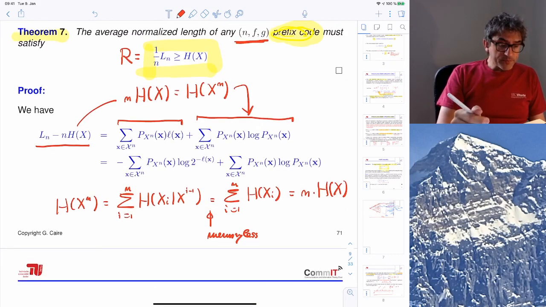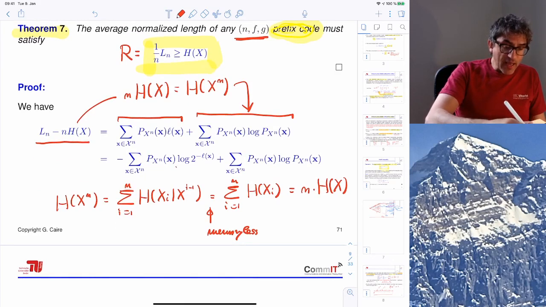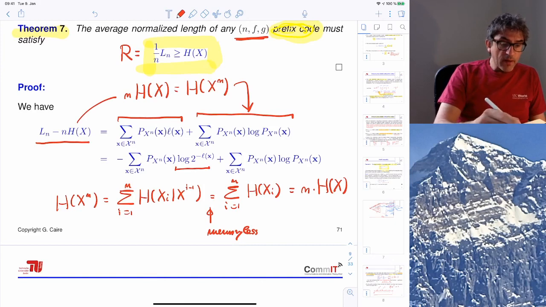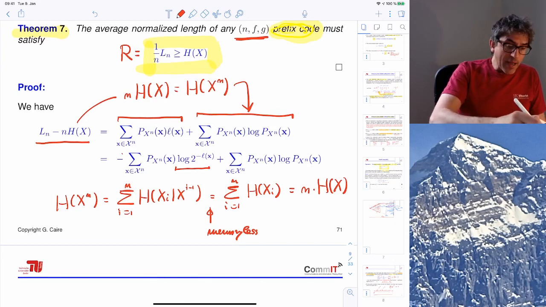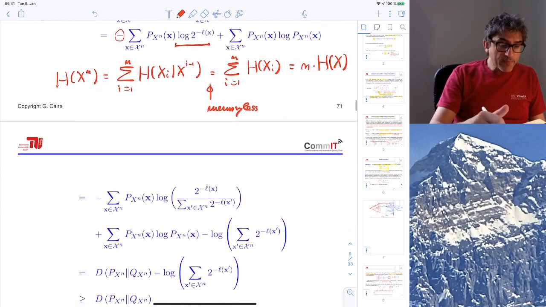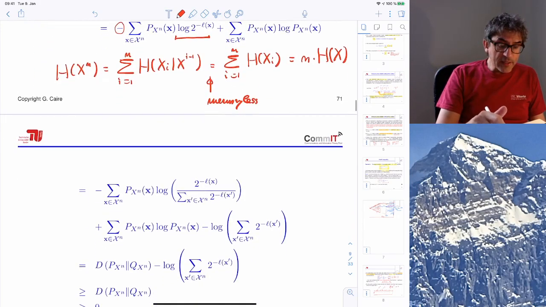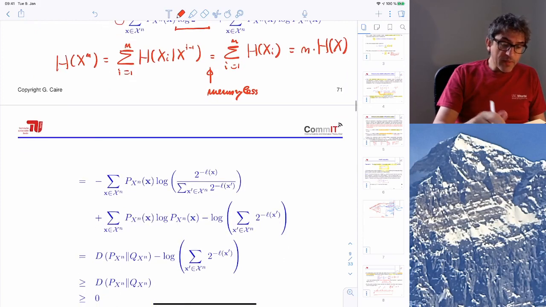Now what we can do is to write L as log of 2 to the minus L and put a minus in front. Of course, nothing changes, right? But now written in this way, we can introduce this term, minus log of the sum of these 2 to the minus L, and if we have a minus here, we need a plus there, so we introduce this denominator here.